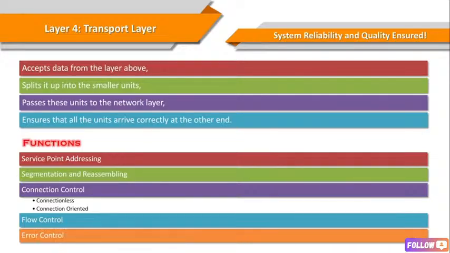Error control. Error control is performed end-to-end in this layer to ensure that the complete message arrives at the receiving transport layer without any error. Error correction is done through retransmission. On the Internet, TCP and UDP provide the services for most applications. Coming up next, we'll look at all the other details of the transport layer under TCP and UDP topics.